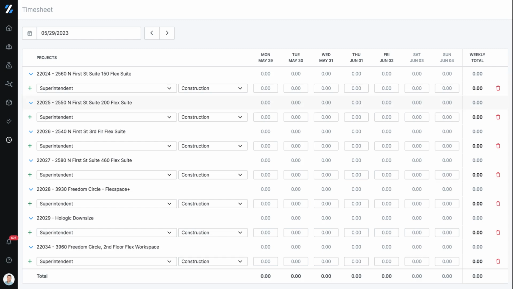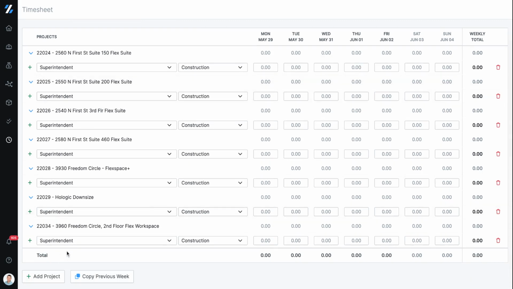And now that just saved me maybe, let's just say, 5 minutes worth of time, because originally with any other project management software that you'd be on, you'd have to add project. All right, what was the number that I had for that job? All right, let's type that in. So it's super, super easy and makes work easy. That's a pretty awesome feature that we have right there.